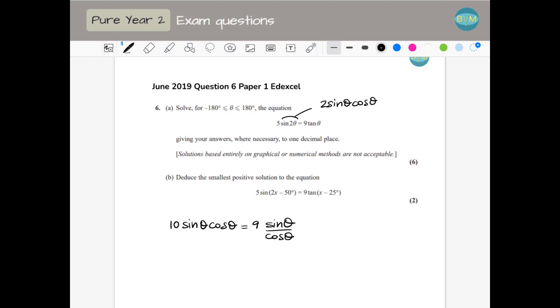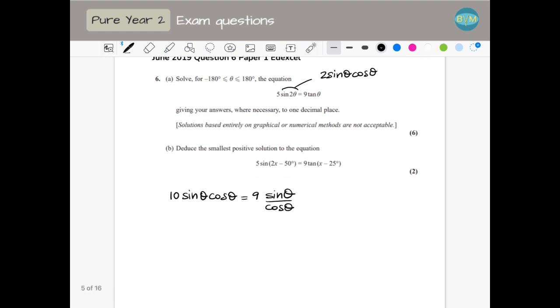To solve this equation, the first thing you want to do is cancel this sine. But remember, every time you cancel a variable, you have to consider that one solution could be that this variable is equal to 0. It doesn't happen when you cancel a number, but every time you cancel x or sine x or e to the power of x, you have to consider that if you cancel sine x with sine x, one option would have been sine x equal to 0. Because that makes this equal to this, so it's a solution to this equation.